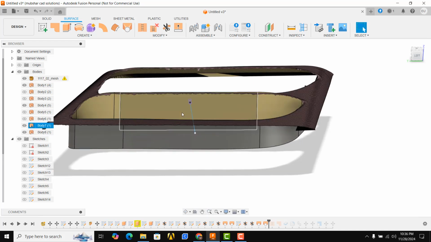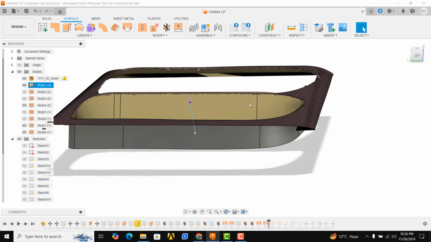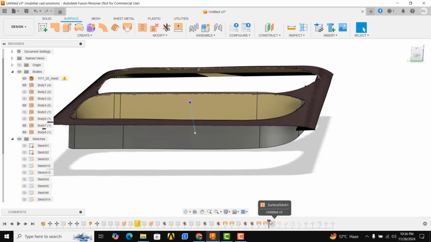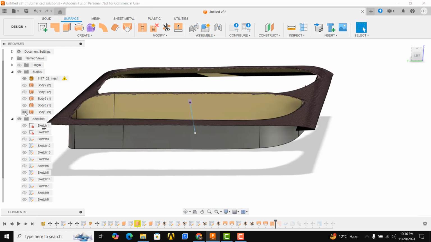After this we can stitch these surfaces, because here we can see that these are different bodies. So to make them one body, we can go to stitch and select each body from here. And now we have only one body, we can see on the left side.